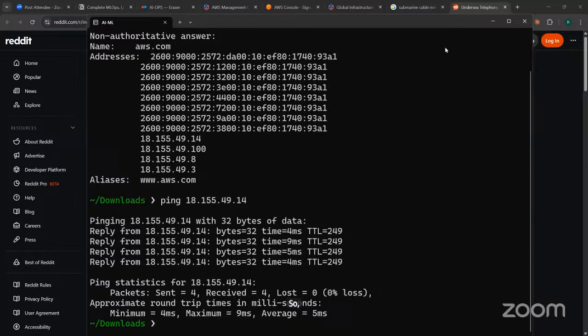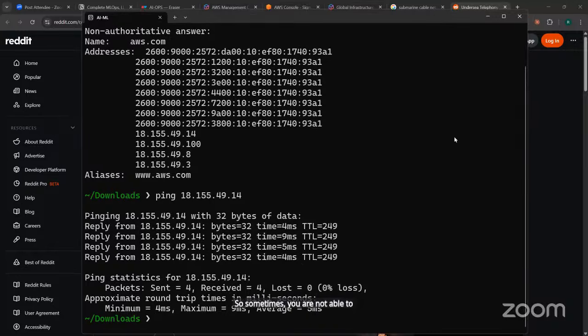So sometimes you are not able to open YouTube, right? You will get buffering. If you do this ping, you can see how many packets were sent: 4 packets sent, 4 packets received, zero data loss. So there is no loss. Whenever you are experiencing any trouble with any website, if you run this and see any loss here, there might be a network issue from your side. And where do you go to find all this information? Which website?